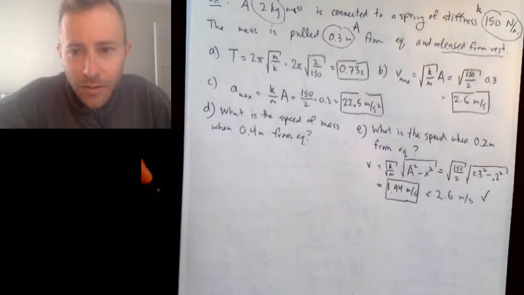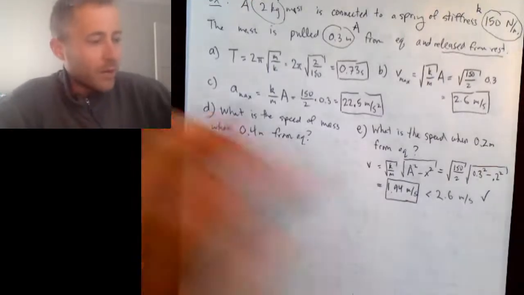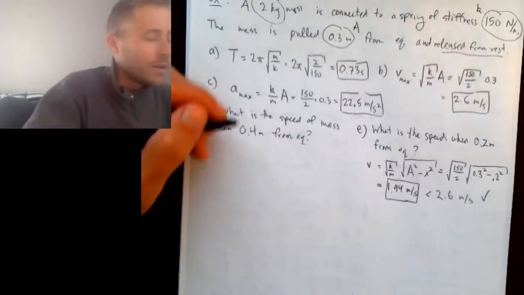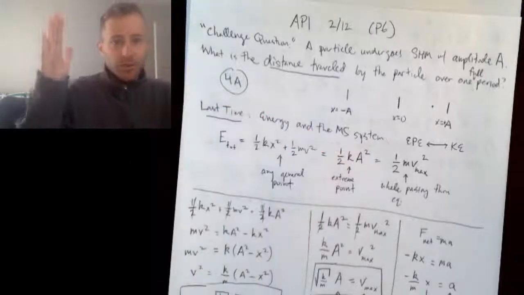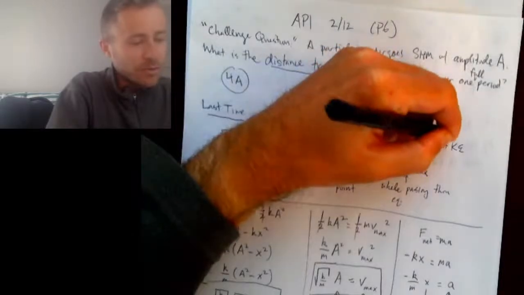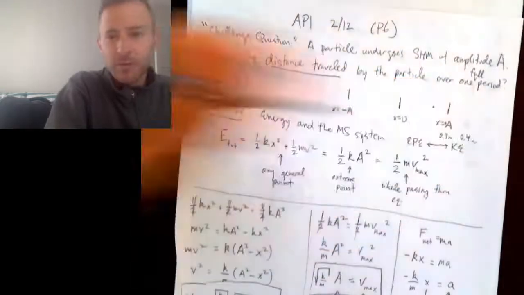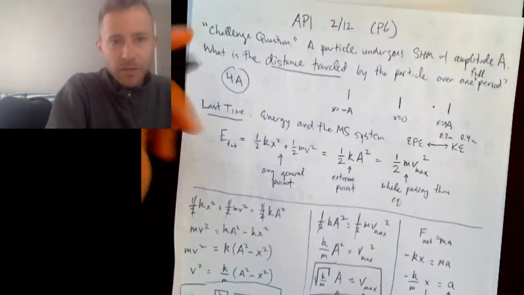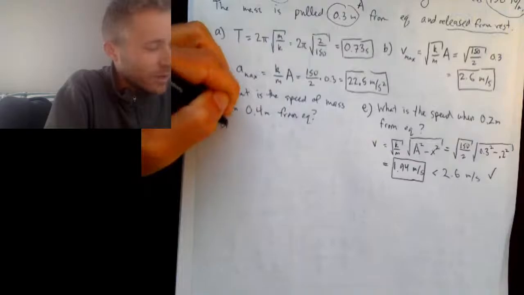Okay. So going back to part D, the comment in the chat is correct. It is not possible to get to 0.4, at least without giving the system more energy. Why is that? Well, because simple harmonic motion is bounded motion. It's between plus A and minus A. So if your amplitude is 0.3 meters, 0.4 meters is out here, which is out of bounds. So you can never get there. You could never get to 0.4 meters.